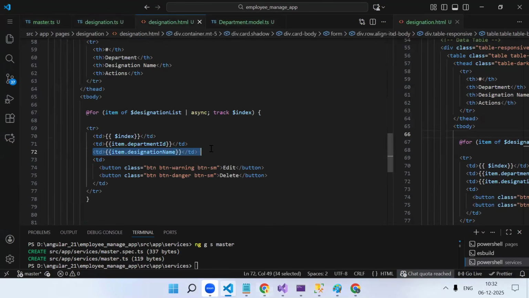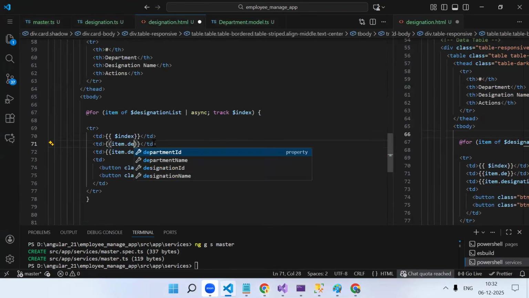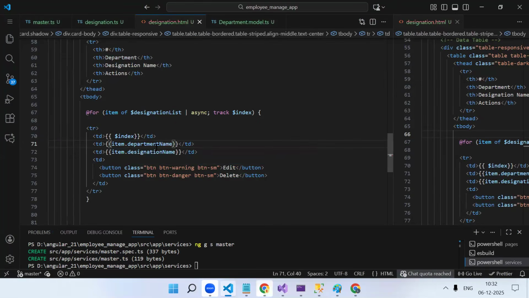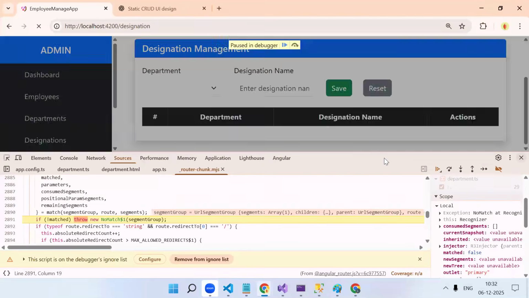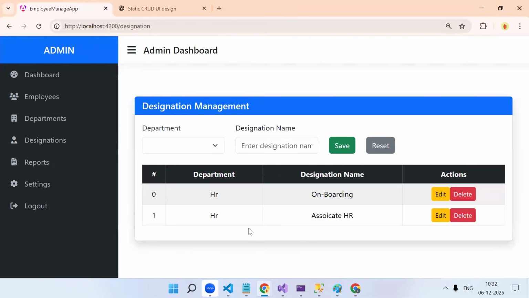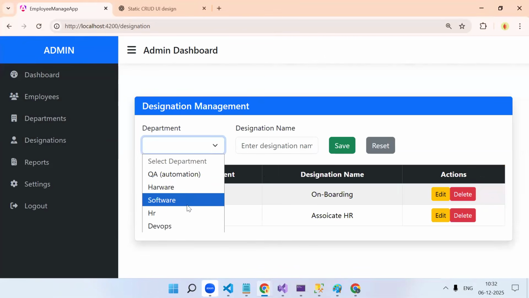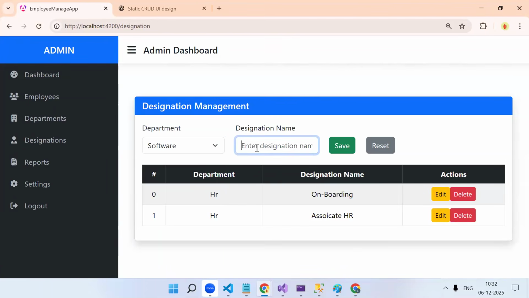Now here one more property you will add: instead of department ID, you will show the department name. Save. See, now it is properly showing. Let's test. Let's say software installation. New installation is the designation. Okay, sorry, this is the designation. Now in software, let's say junior developer.